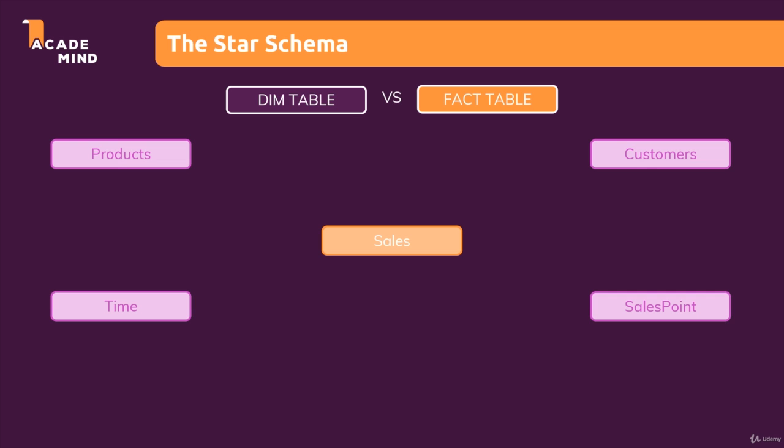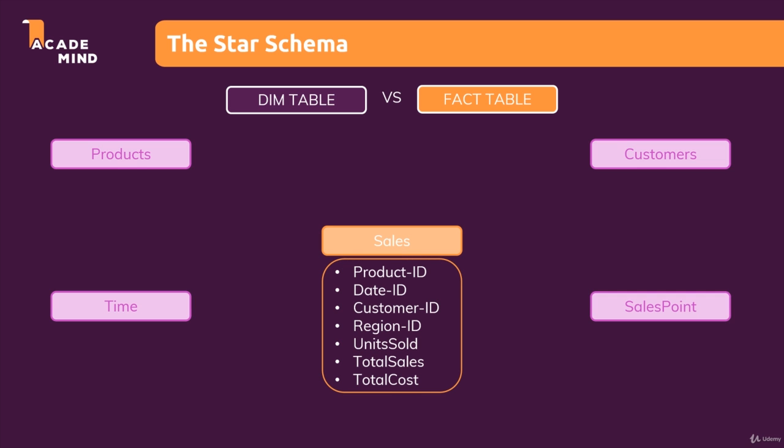Now, as I said, dim tables are multiple tables. The fact table is the table in the middle, you could say, which connects all these dim tables with each other. Let's have a look at the fact table now in a bit more detail, because this fact table could contain this information. The last three bullet points show sales-specific information only available in this fact table. So the units sold, the total sales, and the total cost. But you also have the four bullet points containing different IDs. An ID is always a unique identifier, so a number, for example, which exists only once in a specific table.